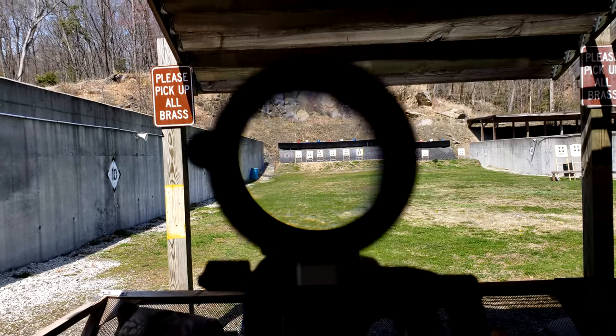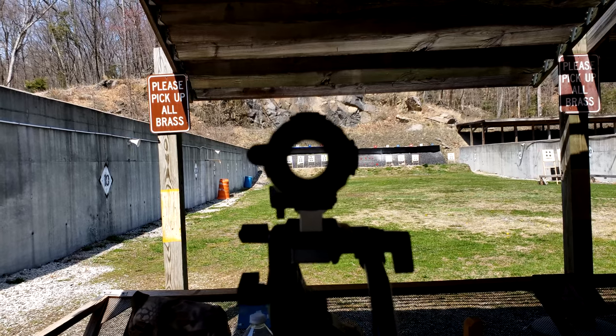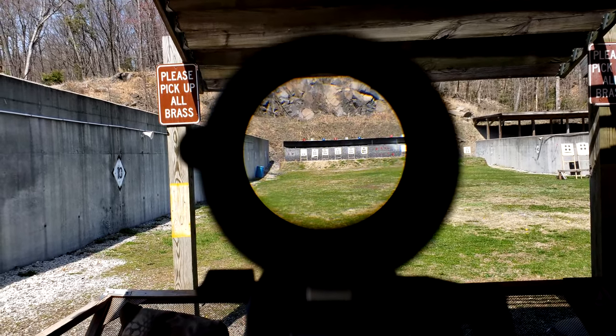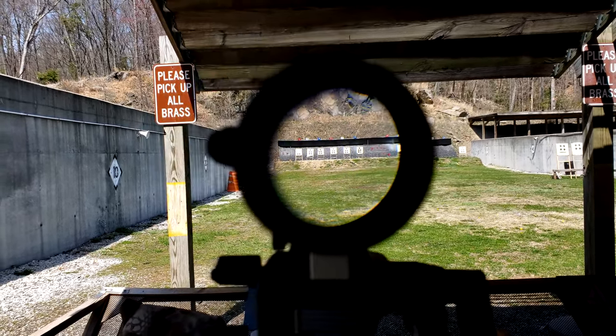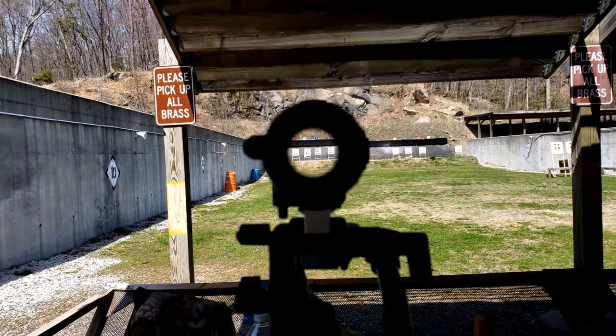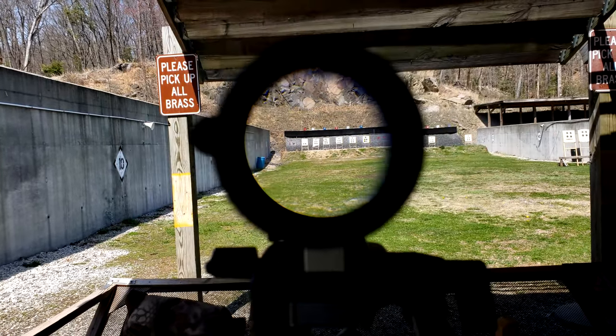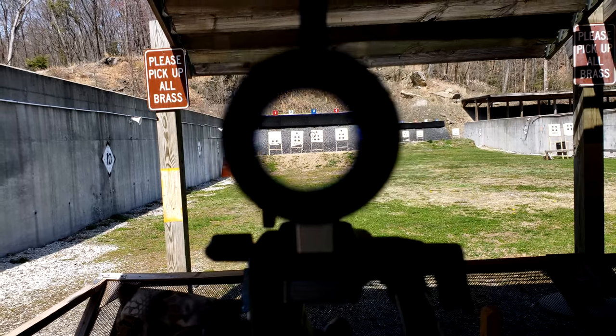You can see I can get about a foot away from this thing and still be able to look through it. But the problem is, where the hell is the reticle? The illumination is on full. Can you really even see it? No, it just looks like you're looking through a 1x prism that doesn't have a reticle in it. And again, that's the main problem. The Eyebox is fantastic, but what good is it if you can't see the reticle?